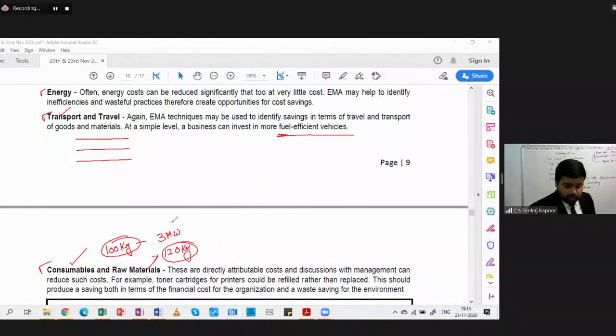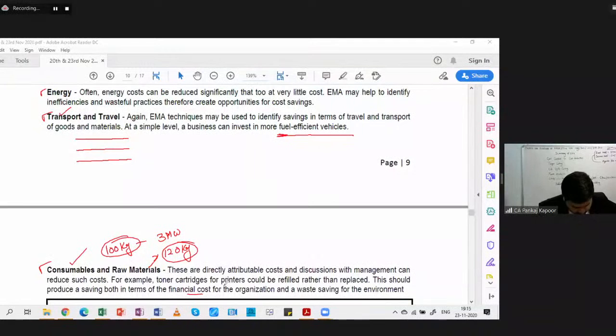Consumable means, if I take a very easy example, the ink in the toner of the printer can be considered a consumable, which you consume and the toner can be filled again. So rather than using the cartridge one time and then replacing the entire cartridge, you only need to replace the drum. Or even, despite replacing the drum, now you only need to refill the drum. By doing this, you are generating less waste, and secondly, it will also reduce your cost of operation.